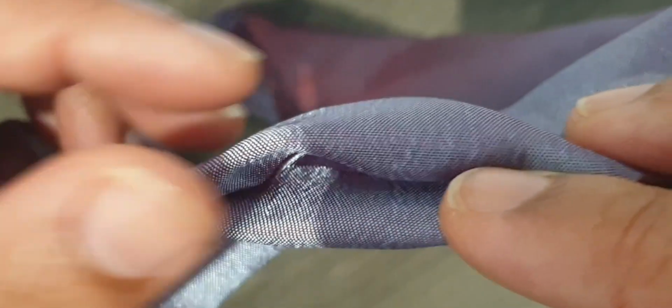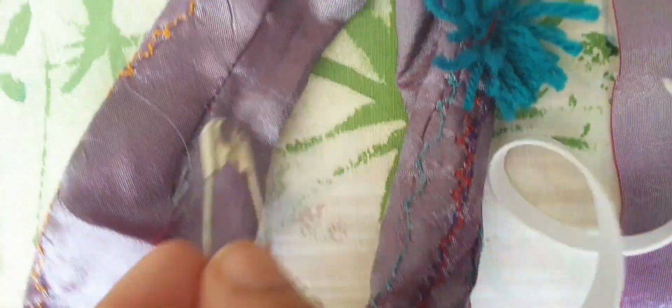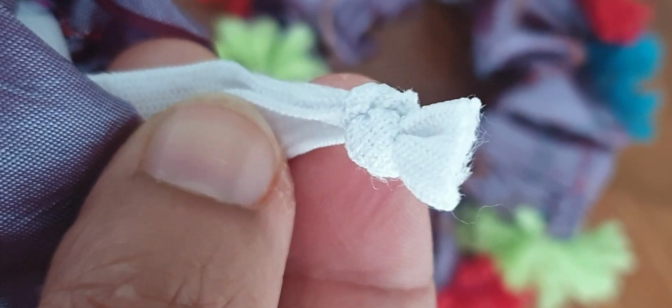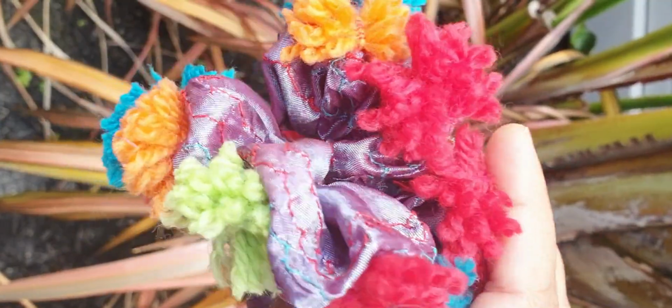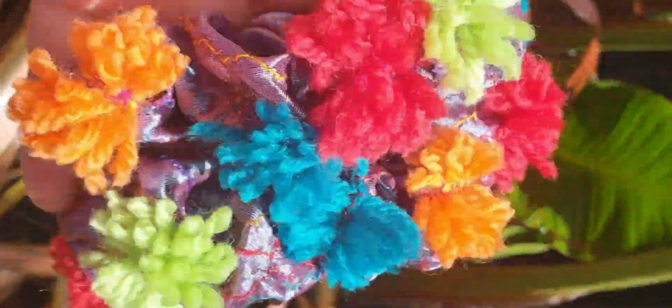This is where the elastic will go. Hook an elastic piece and drag it through, to the end. Then knot it at the end. Then stitch this corner. And you're done. These look so beautiful.